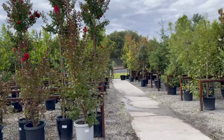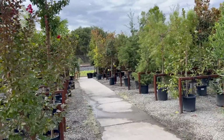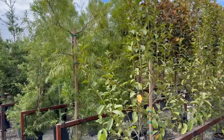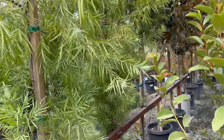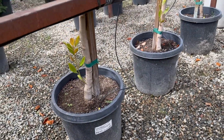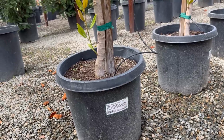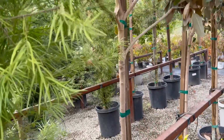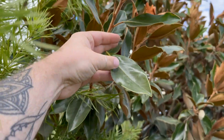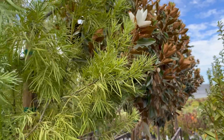Okay, this is all their big trees, which I never go to for some reason. So let's take a look and see what these trees cost. Crepe myrtle, big one, $125. Let's see, what is this magnolia right here that I'm seeing? Magnolia, I cannot get in here. $175 Southern Magnolia. This is called Little Gem. How big do they get? 20 to 25 feet tall and wide. Zones 5 through 9. And this is the one that has the fuzzy backs to it and the shiny green leaves on it. Gorgeous traditional magnolia, but a much shorter size, $175.